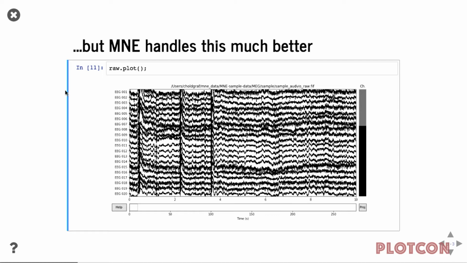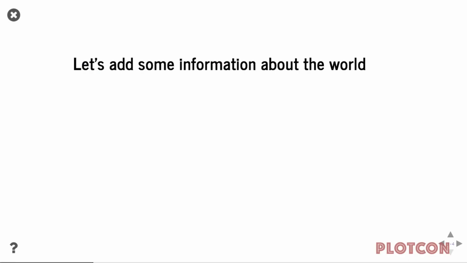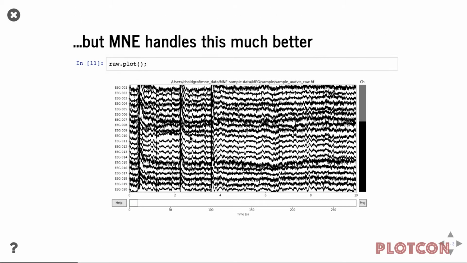So I'm not going to do any interactive stuff here, but this is basically one of the first things that you do anytime you get a new data set. You should be able to scroll horizontally through different moments in time. You can scroll vertically through different kinds of channels here. I'm not going to do it because every time I try to do this interactively, I go way over time because I get too excited doing all the interactive stuff. But either way, this is what the raw data looks like right here.